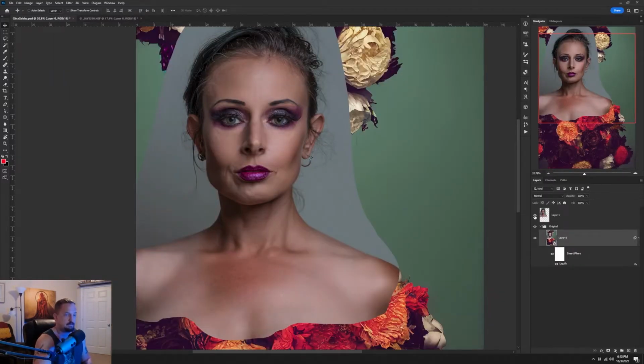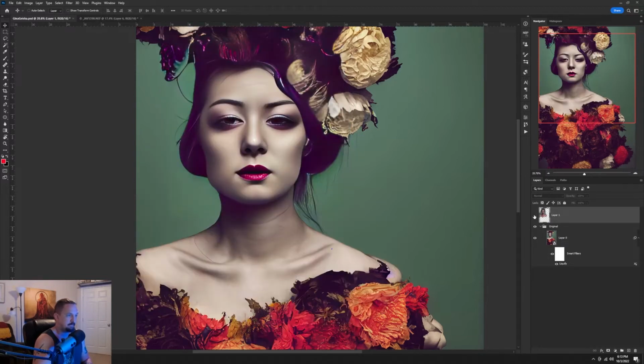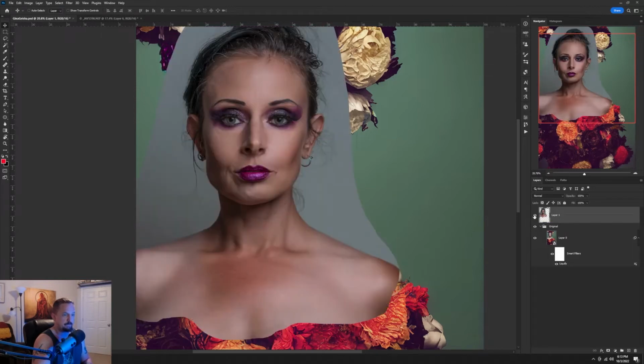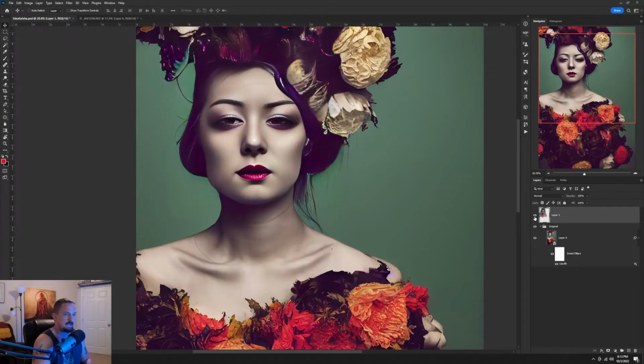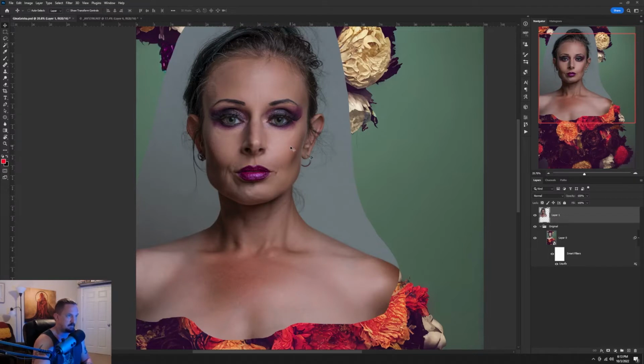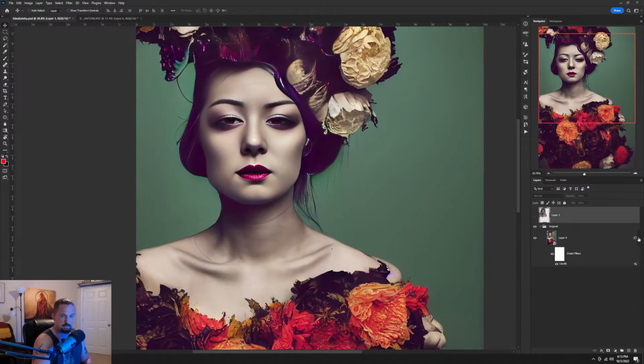Now if we mute this real image, we will see that the bottom image now looks weird. I know that. But what we're going to do is mask in the face, the eyes of the real image. But before we do that, I want to keep the real face with the colors of the face to try and match it up later.